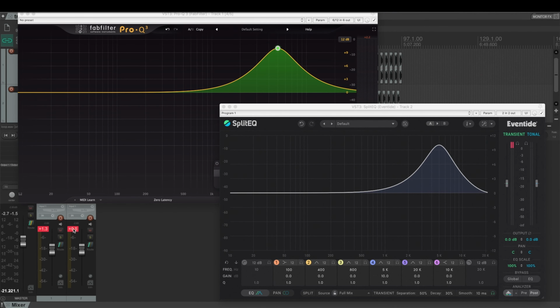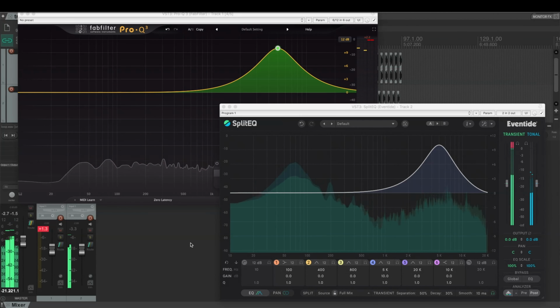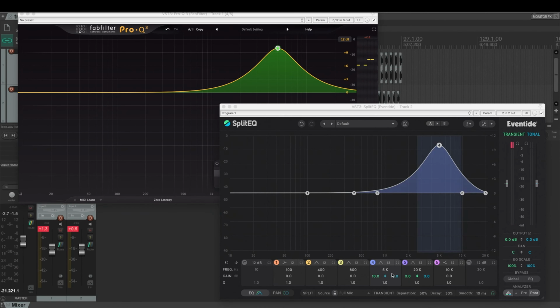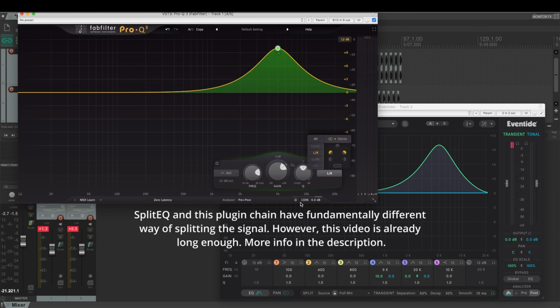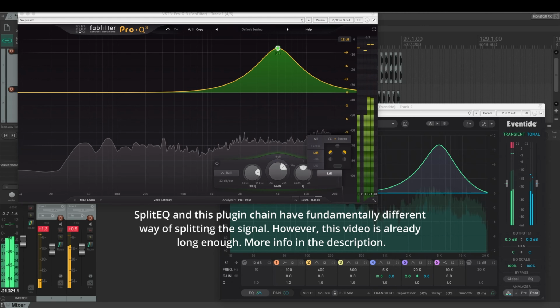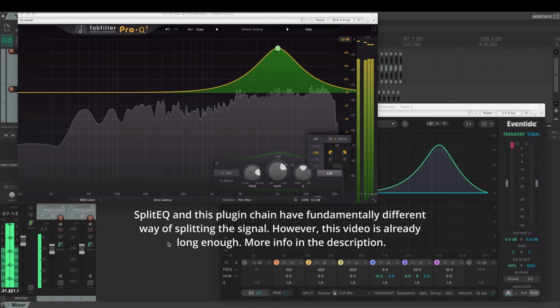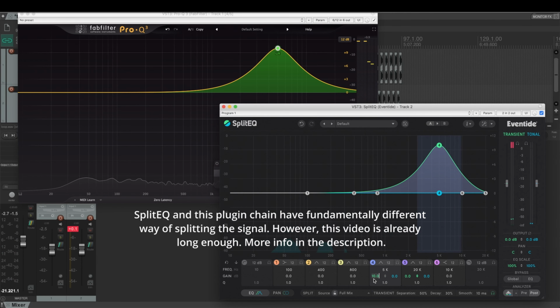For comparison baseline, I gave 10 dB boost to 5K just to hear how these EQs sound like. That's close enough for this purpose. Now let's hear how it sounds when we boost just the transients. The Eventide plugin will detect smaller transients in the high frequencies, so the boost will sound louder. Let's try 6 dB boost in the Eventide plugin.